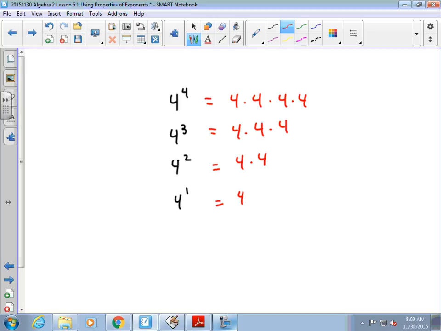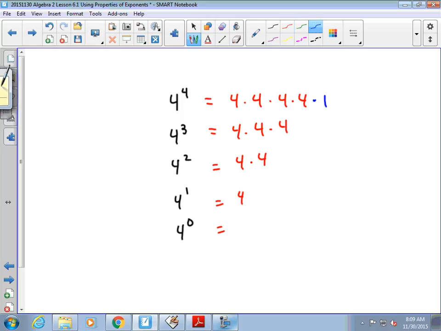The one thing I'll add to this is what makes anything to the 0 power 1. All of these numbers, and if we look at that one, 4 to the 0 power, all of these numbers are correct. But there's one more thing that's added in. And the reason you don't write the one more thing that's added in is because most of the time there's no reason to write times 1.